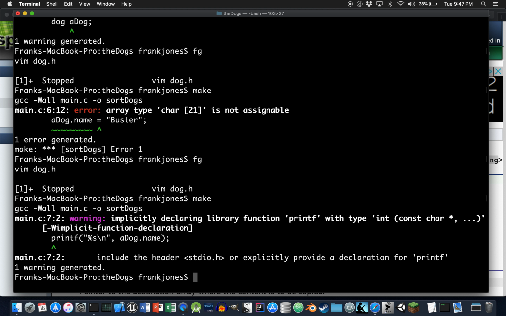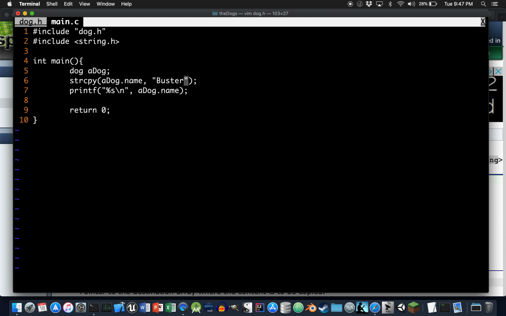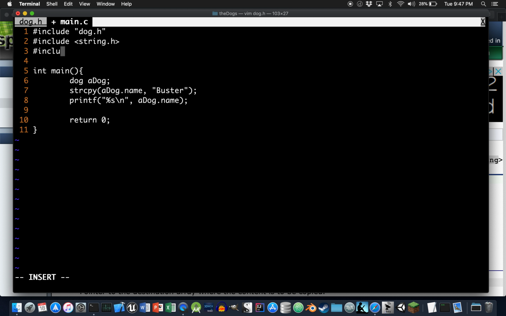So make this. Now you'll notice that we're not getting an error. We are getting a warning here. That's because I'm using printf and it appears that I failed to include stdio.h, so we'll just fix that.